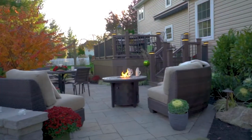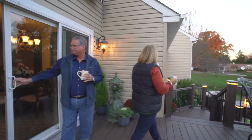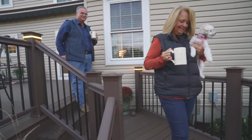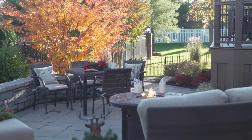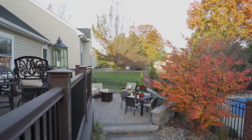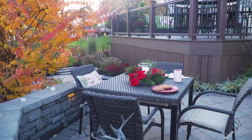Our favorite part about having the deck off the kitchen is for entertainment purposes. Going from the house is one step down now, compared to when we had three. Stairs are turned, which gives us a different look, but yet it's still easy to take food out to the pool or the lower deck when we have company. It's easy for them to go up and down as well. And it feels like a whole other room and an opportunity to entertain. It just invites you to come out and enjoy the experience. So for us, it's absolutely an extension of the home.